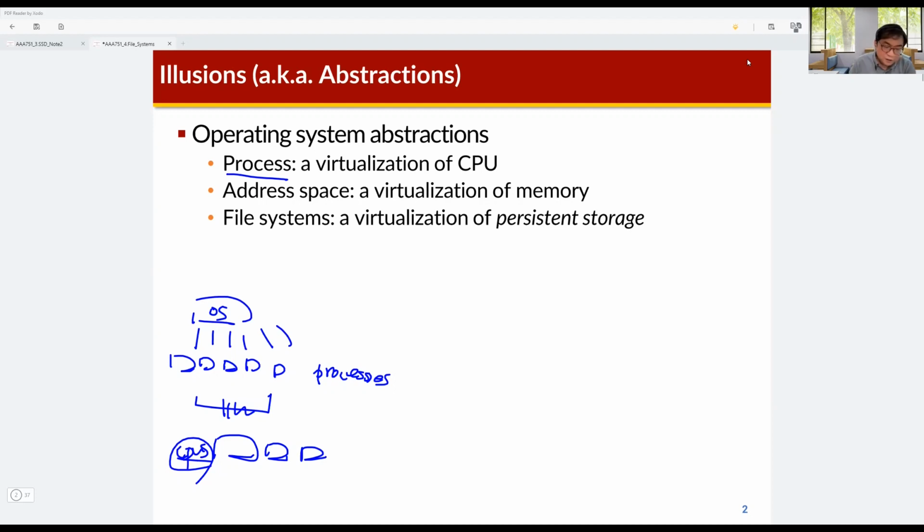But these many processes can run concurrently using several hardware processors. So that is an illusion. So many processes share a single CPU. That means a single core, but we can switch multiple processes assigned to a single CPU. So that's how the operating system uses the virtualization of CPU, that is a process and address space.